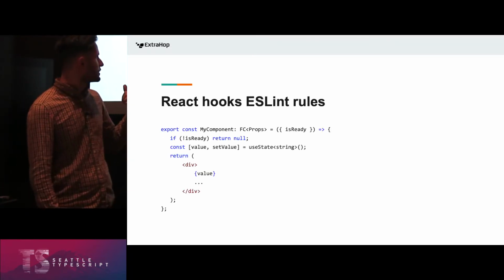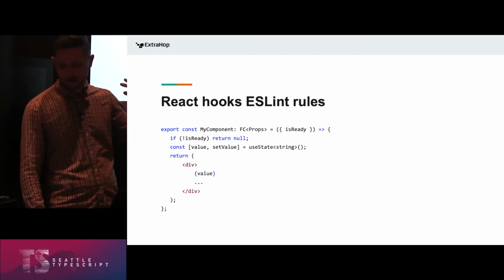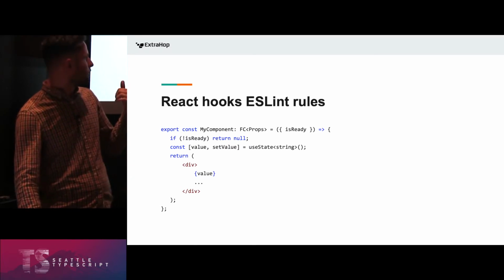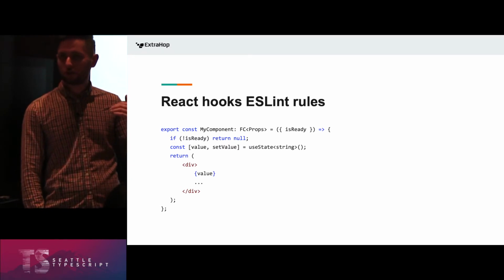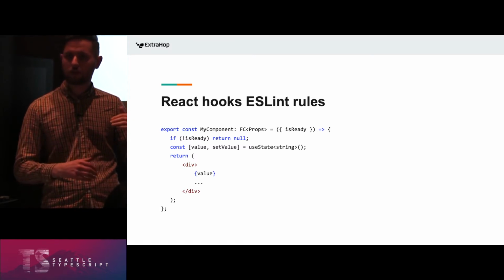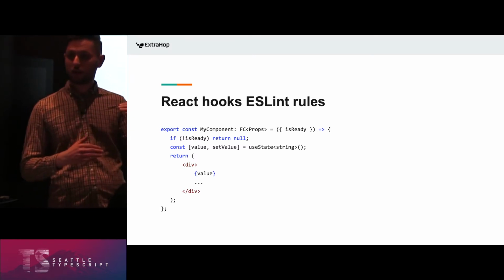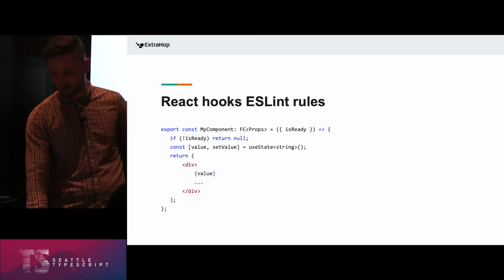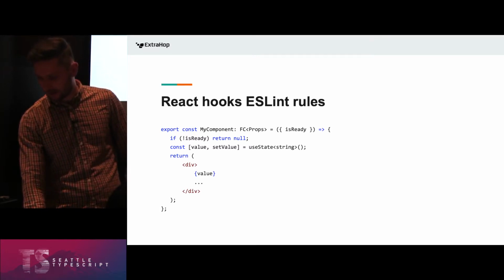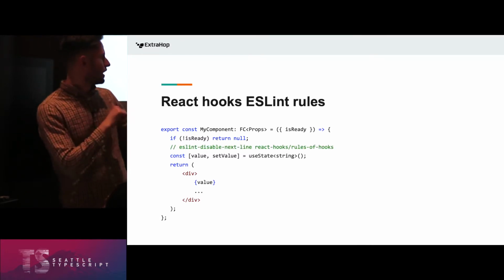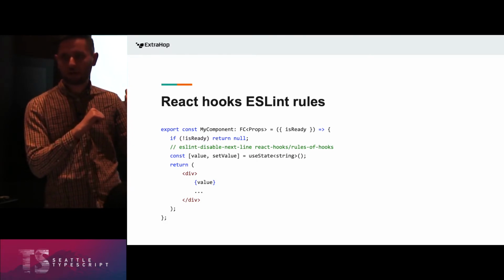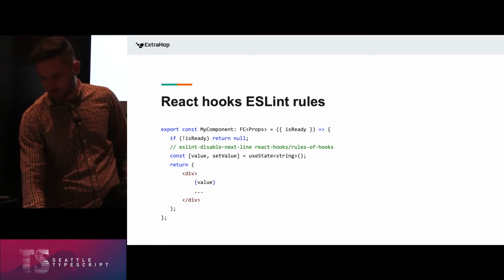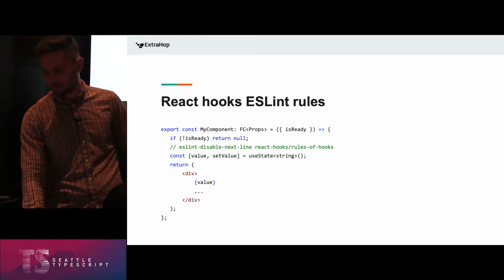Just to mention what the rules are, there are 2 rules for hooks, or at least were back then. One of them will take care of something like this, where if you're returning before your hooks, that's a problem because hooks function on the assumption that they run on each render. So if you return early before the hook, no guarantees can be made. You don't want to add that disable comment if you can avoid it. The name of that rule is rules-of-hooks, and it covers other violations as well.